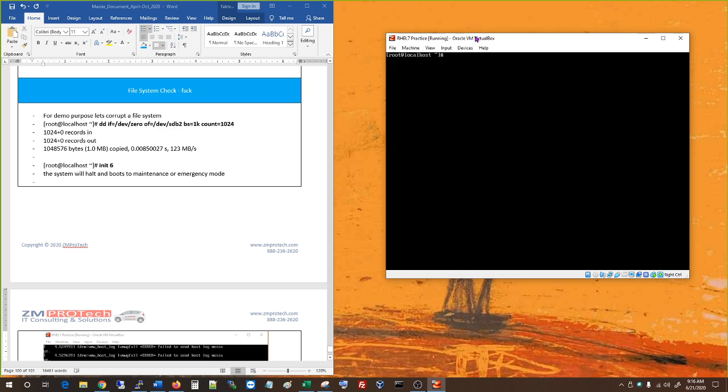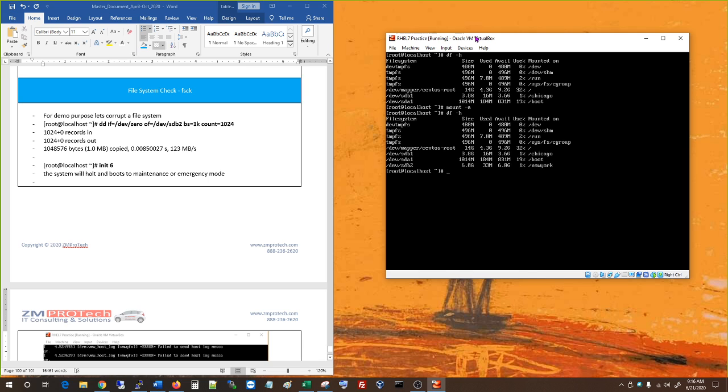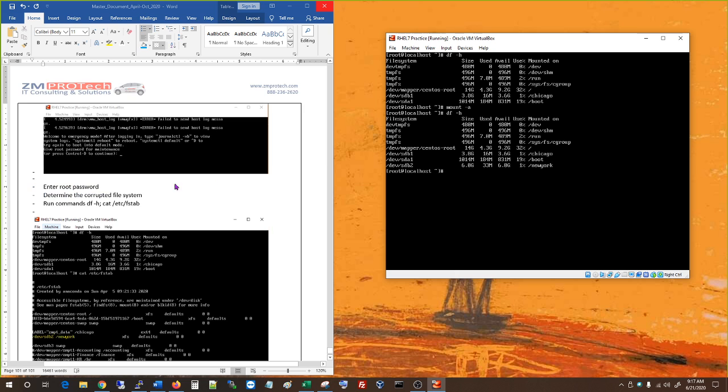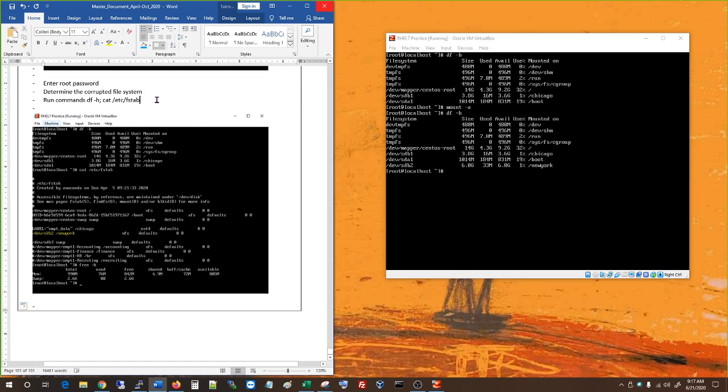Let me clear this and do df -h, and then what I'm going to do is mount -a. I got no errors. I'm going to hit enter. So now New York is mounted. One other command, I think I should have said that too. You should also have used mount -a over here. It actually gives you an error message here.